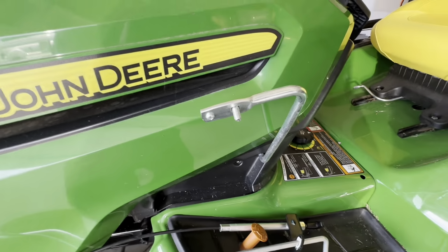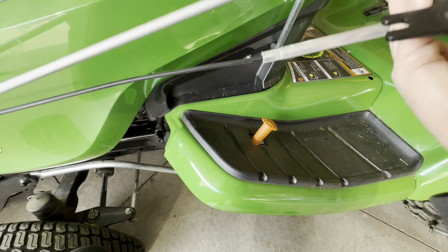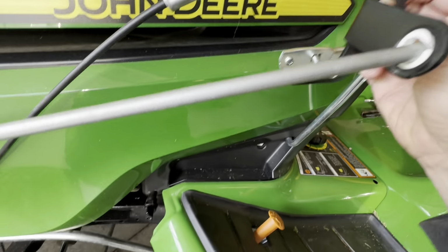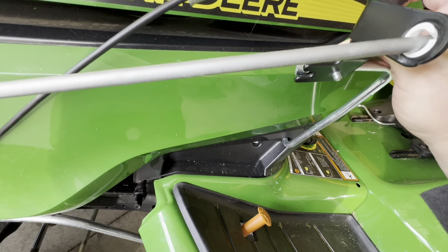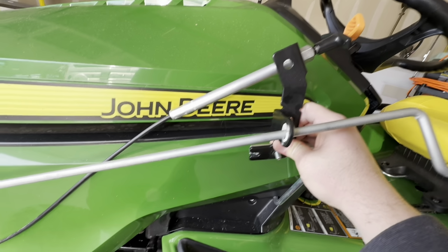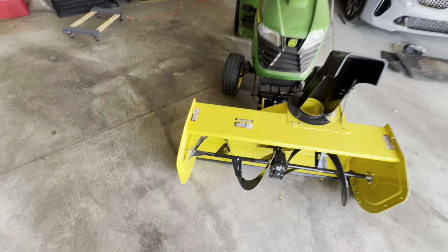And the last step, get your controls mounted. So here's the screw, you put it through on the inside. Here's the bracket piece. It's gonna go on just like this. Try to do this one-handed. It'll mount on just like that. And then I'll flip this cable on the outside, but I'll get that tightened up real quick. All right, it's all installed.